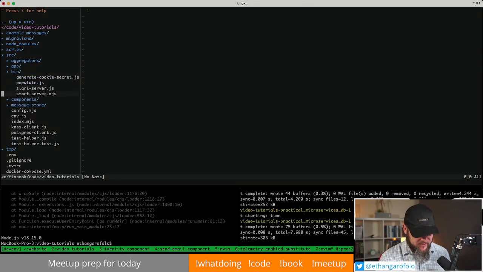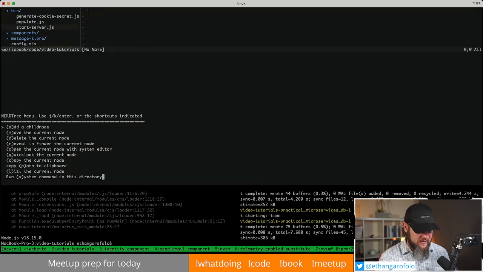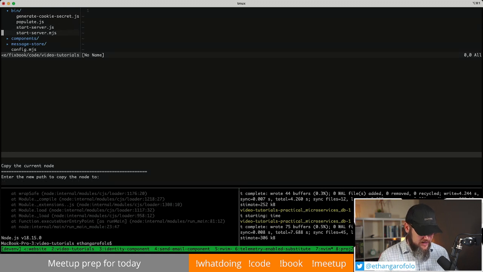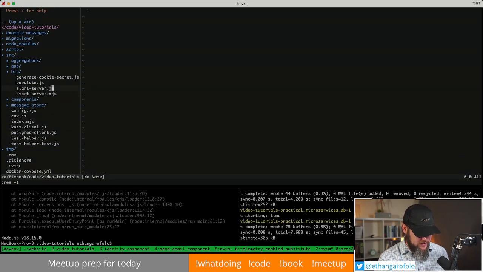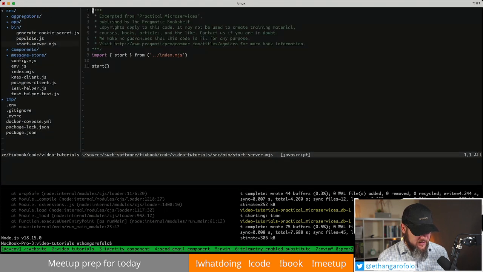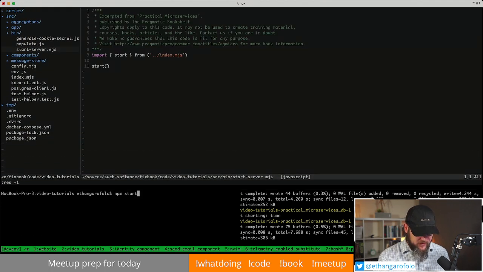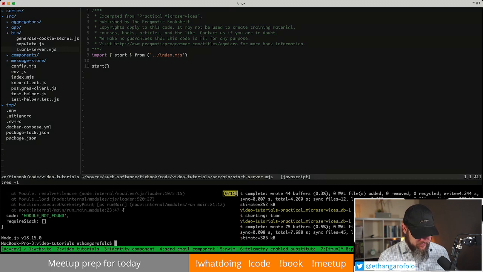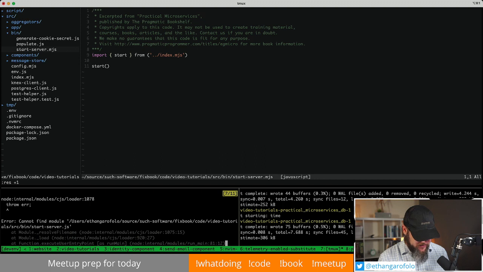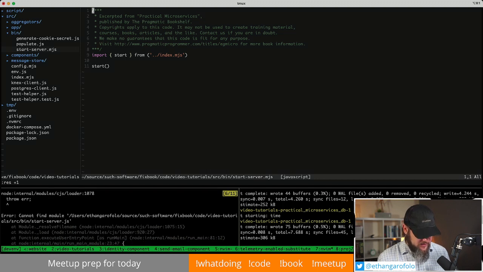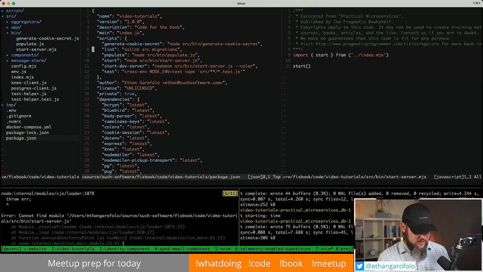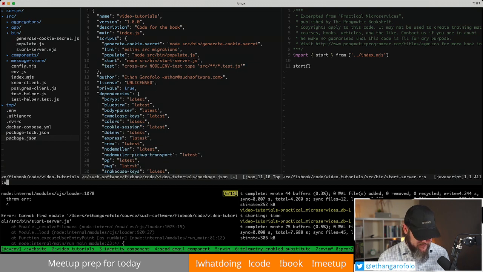So yeah, now we have two of these. So let's get rid of that one and then we'll copy this one to MJS like so. And then get rid of the old one. All right, so now it's a module. So module not found now, because of where we're trying to run this. I think that is something we need to fix in package JSON. The start dev server is still there. I'm just going to remove that because we're not using Nodemon anymore. And this should say MJS.